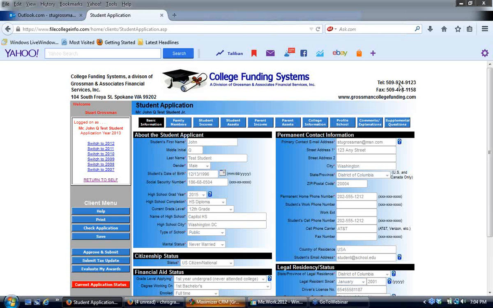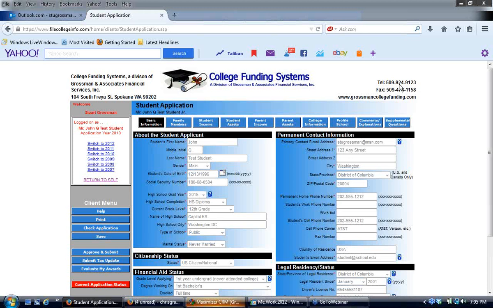Good, the way we like it. We just basically press a button and it automatically uploads this information into the FAFSA form, and then it will all be done. And of course, we will still send you your FAFSA for your review to make sure there's anything that might need to be corrected, but it's going to be a lot better for everybody.